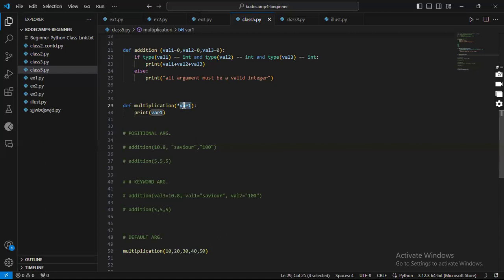But now, by convention, you will not see this. This is what you will see. You will always see that, and not any other variable. It's just that in the Python community, we have a way of doing things. It's not that it will not work, it will work, but let's just follow convention. If we intend to have a dynamic function that can carry as many variables as possible, then the parameter, the function argument, will always be called args. It's a short form for arguments. You simply put the asterisk in front of the argument, and Python will automatically know that the function can contain as many values as possible.